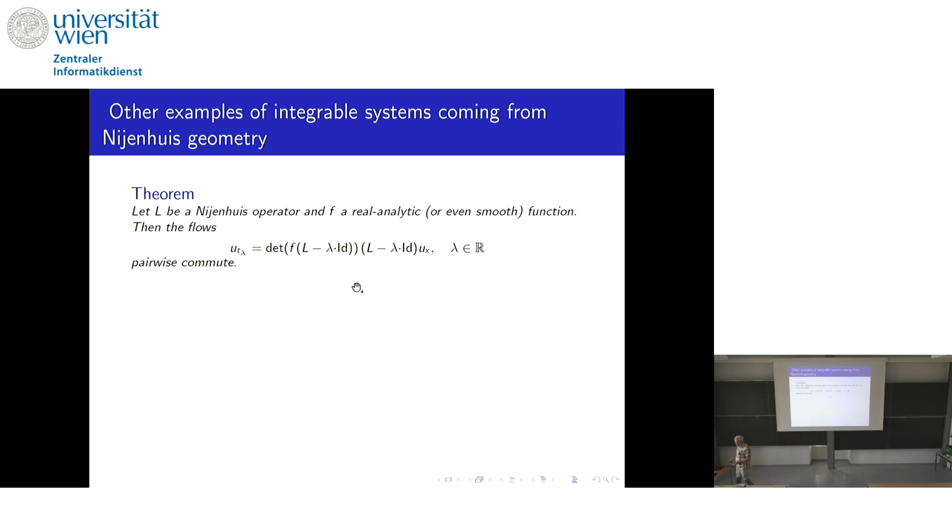The formula looks easy. If you'd like to calculate generators precisely, it may take a lot of work, and maybe we will manage. Even for a simple function f, say f is analytic, this would be a power series, and the commuting operators would be coefficients in lambda, so you will get the operator only as a power series. But the formula is compact, and sometimes one can work with this formula without getting it explicitly. So this is another example.